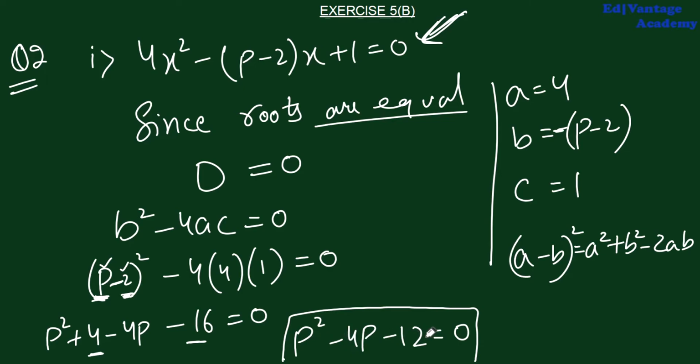How to solve a quadratic equation? I'll teach you from this question itself how we can solve a quadratic equation. I repeat, quadratic equation means here the variable is P. Whenever the highest power for the variable is 2, it's called a quadratic. You can see P is here, power is 2, P is here, power is 1. Highest power is 2. So it's a quadratic equation. It has a different method of solving it. Let us move into that, how to solve this equation.